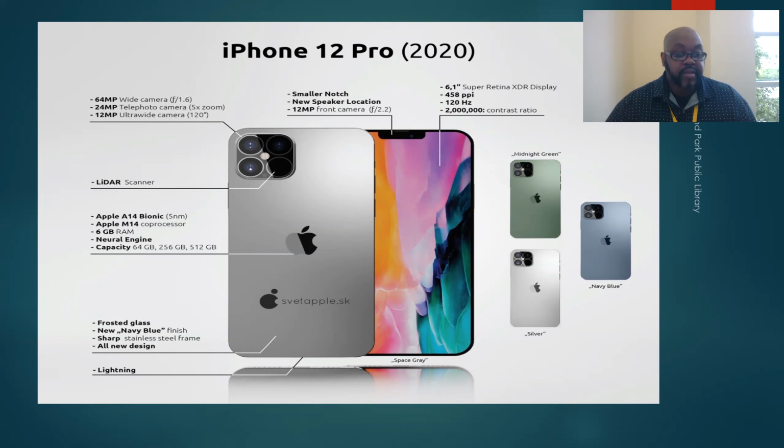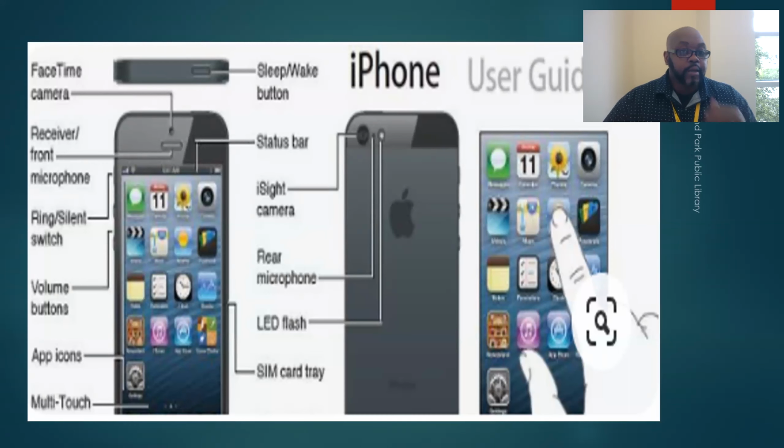So these technologies show some of the things about the different colors they're coming out with, and pretty much basically what you're looking at. And this was 2020 when this came out. Now I noticed a little blur in it, and I tried to get another better picture, but I just wanted to get some of the older phones, and this is one of the older phones here, and it's just telling you some of the things where it shows where the camera is at, where the receiver is located, where the microphone is located. Your sleeper button would be on the top instead of the side like the 12.